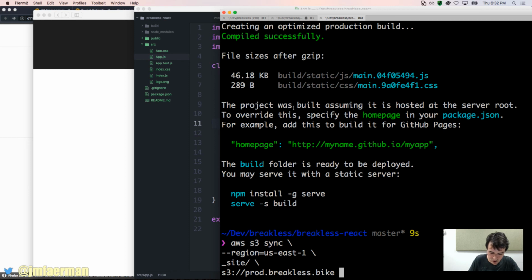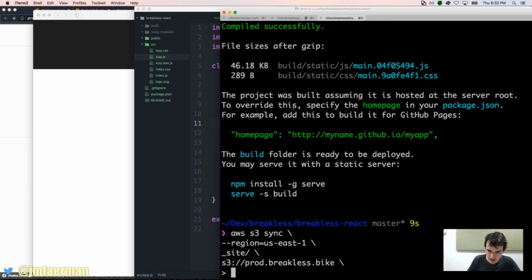I have a bucket policy, so I don't need ACL. I'm gonna use --delete so that everything is deleted for us. I don't need to remove everything manually, so everything that Jekyll created is going to be deleted.